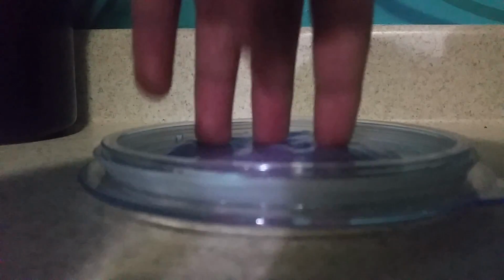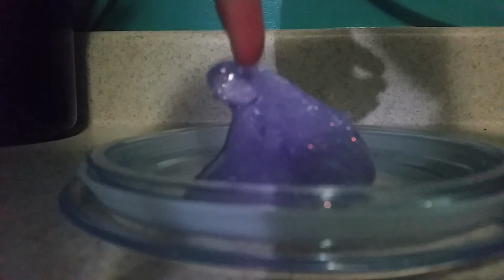Here we go. It took a really long time to get the stickiness out, and I put a little more. Sorry about it, I didn't show you, but I put a little more contact solution, so it can get out of its stickiness. So yeah, but still sticky. So yeah, really cool.